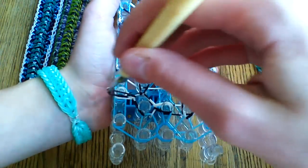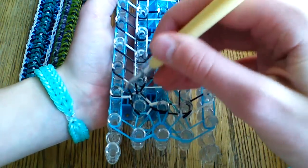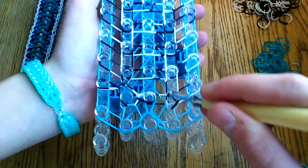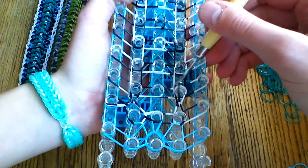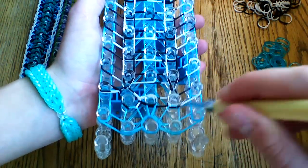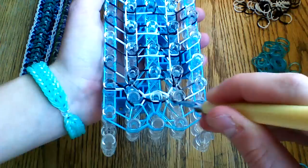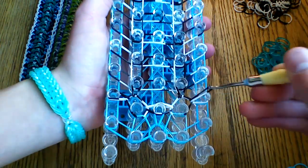If it's easier, you can just loop the single chain straight up the loom first. I'm just going to do it step by step because that's how I learned it. So again, just pull this single chain band straight forward, this horizontal band into the center, and this band to the outside.